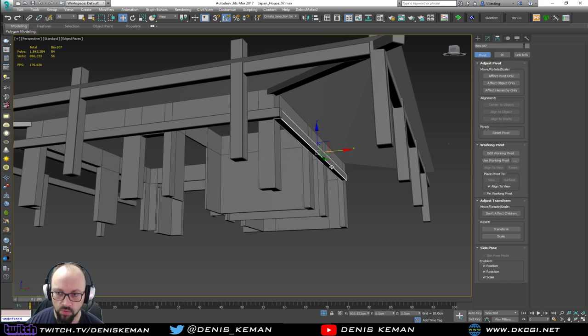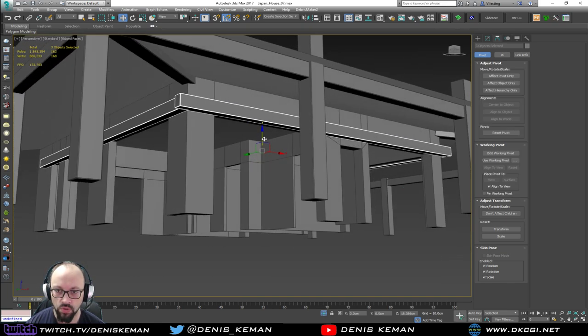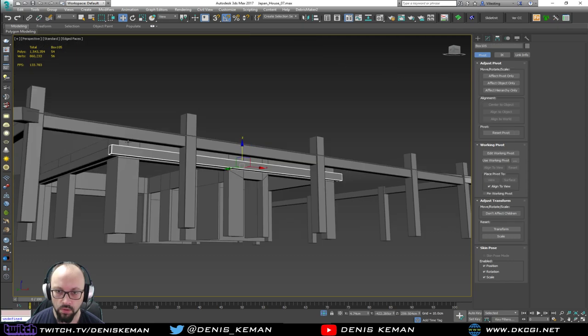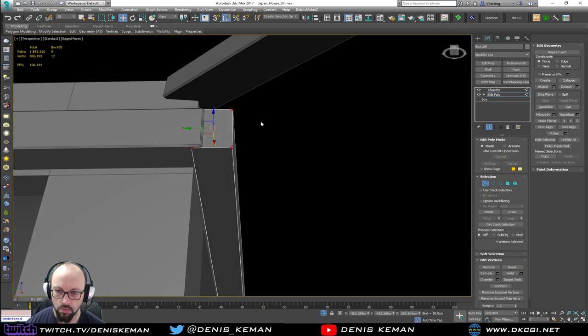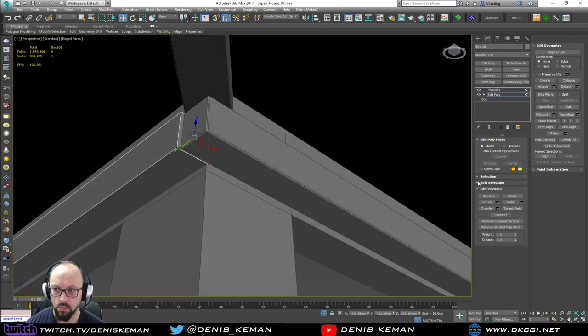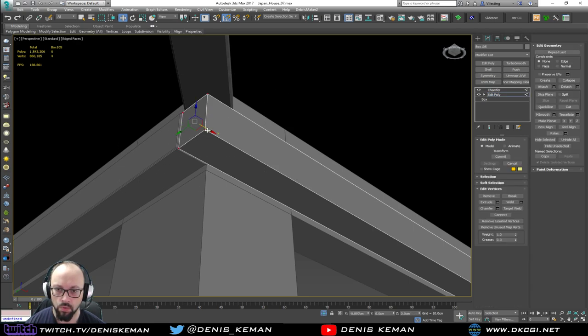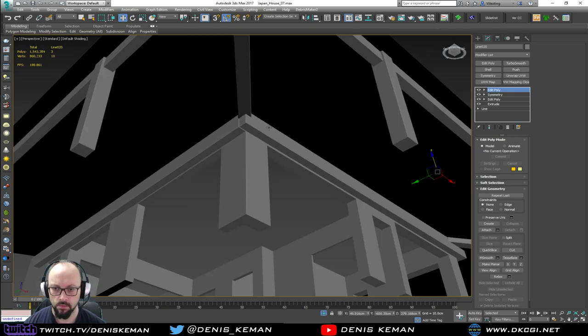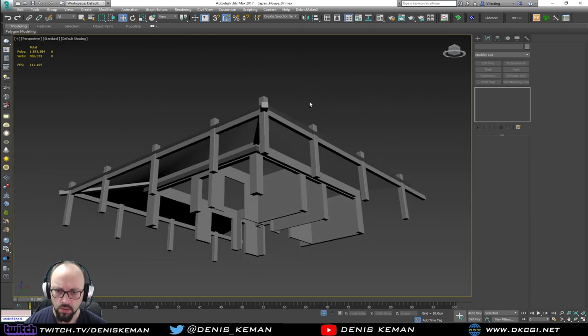I almost went the other way around, and I was going to start modifying the roof and the height of the room, and that would have been a lot more work. But this way, it's fine as well. Just increase this height here. There we go. Edit poly. Move this thing back. Right. All right, that's fine on this side. Give it a darker color so I know what the hell's going on. It's fine there.